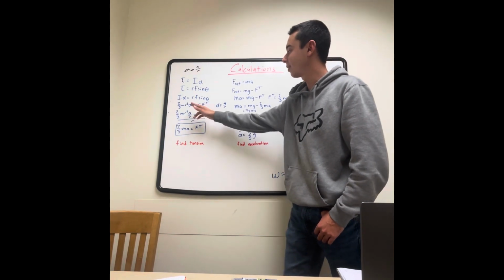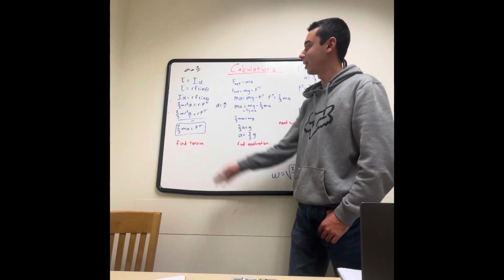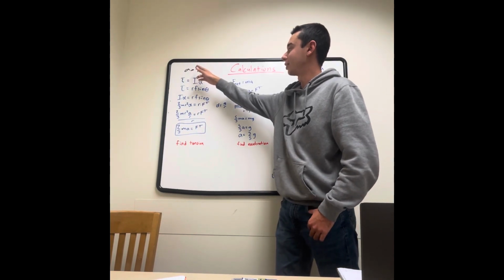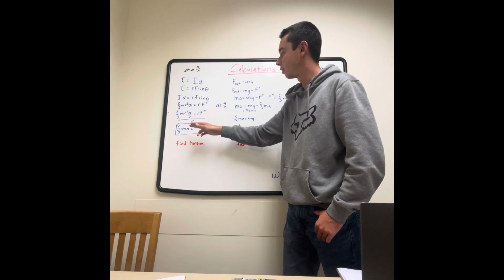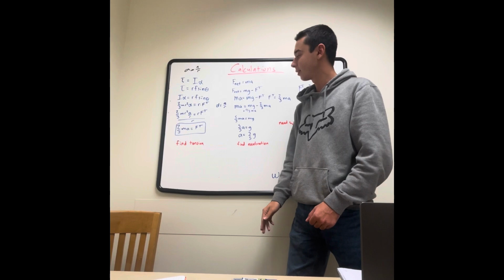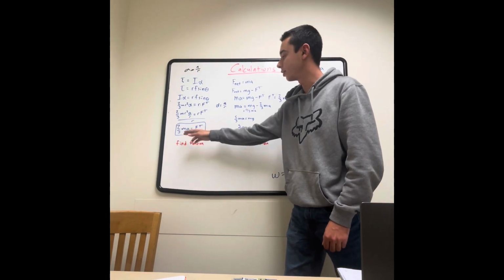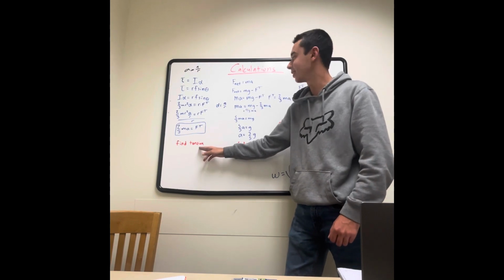So the problem right now is that we have this angular acceleration term. In order to get rid of that, we know that the angular acceleration is just equal to the acceleration divided by the radius. Sub that in here, divide by r. After mixing all those things around, we eventually find that the force of tension is equal to 2/5 mass times the acceleration. So that's our first bit, finding tension.